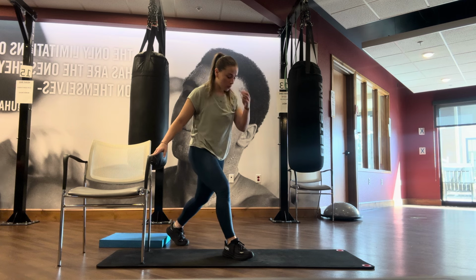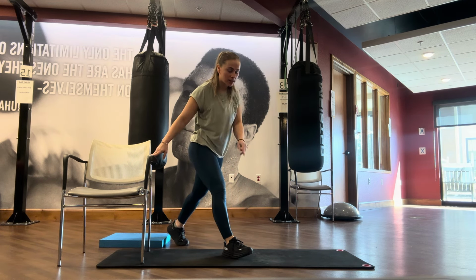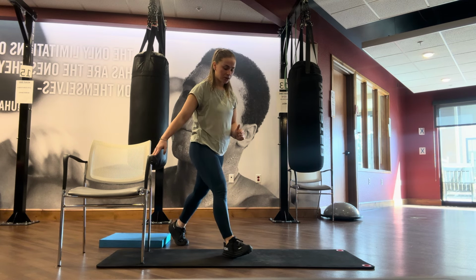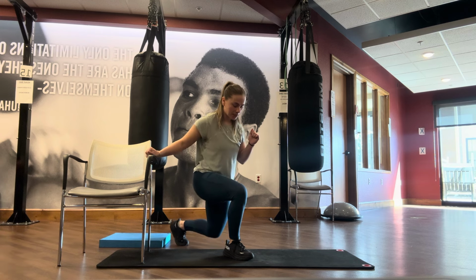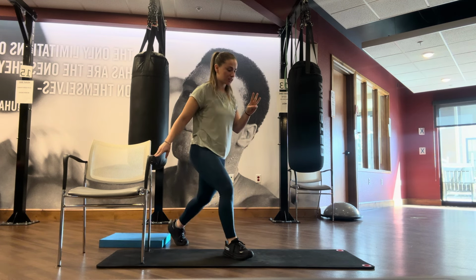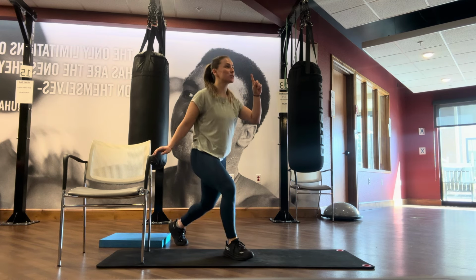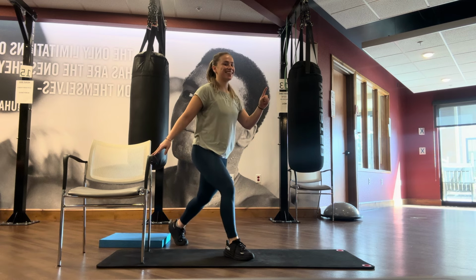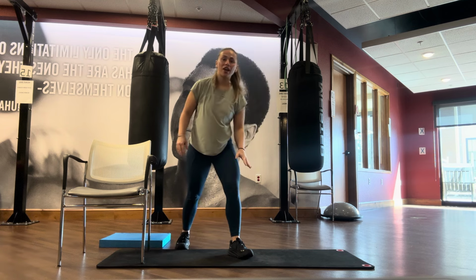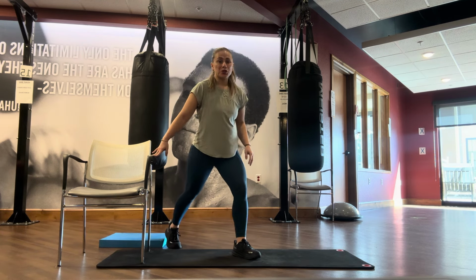Good. And up. Really focus on pushing off that front leg down into the ground, specifically the heel. Good. Keep it up. Let's do 3 more. 3. Say it with me. 2. Good. Going down and up. Last one. Good. All right. Switching to that other leg. You should have felt that in that up leg. And maybe even in the back for a little stretch on that quad.